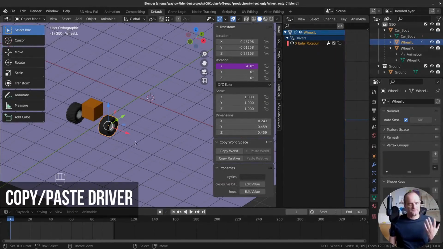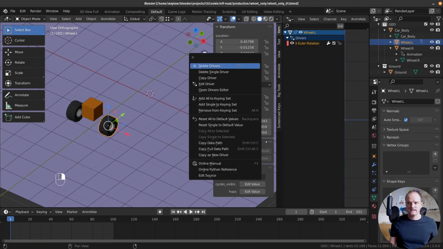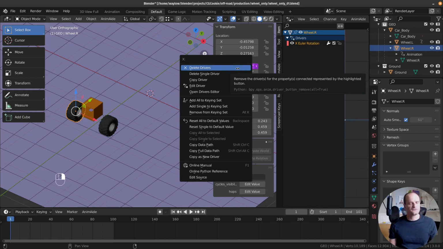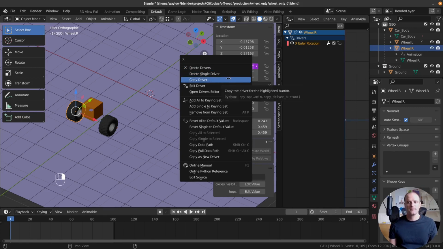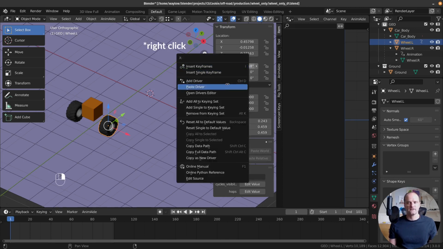Now, what if you've already set it up on one side and you want to get the other side for free? Well, that's pretty easy to do. So let me just delete our driver from one side. I can make sure that we select this object here. I can right click on this driver and say copy driver, and then select the object I want to paste it to, hover over and say paste driver.